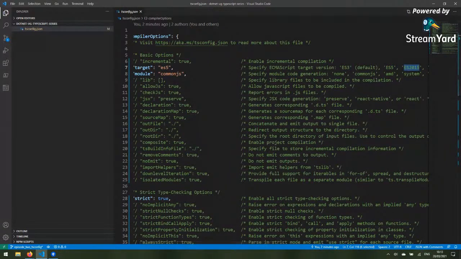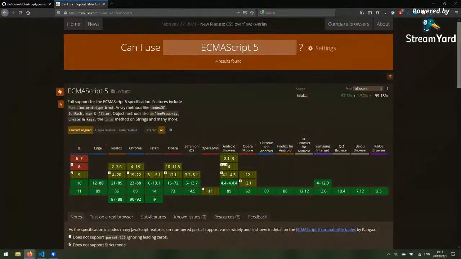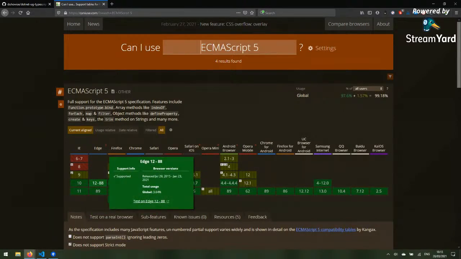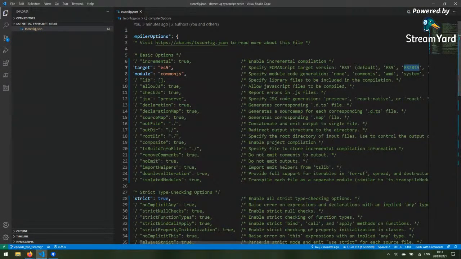Given a project that you are working on, if you look at caniuse.com, you can check that if I'm using Internet Explorer 11, it's fully supported for ES5. If I'm using Edge, versions 12 to 88 are also supported, and other browsers as well, to see how compatible it is going to be with your project. That is what will inform your choice.